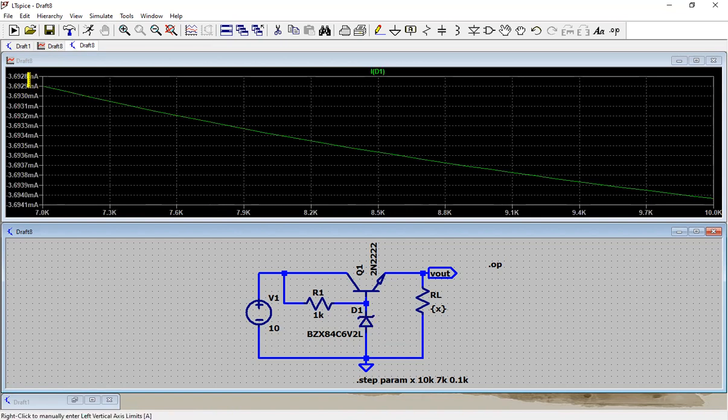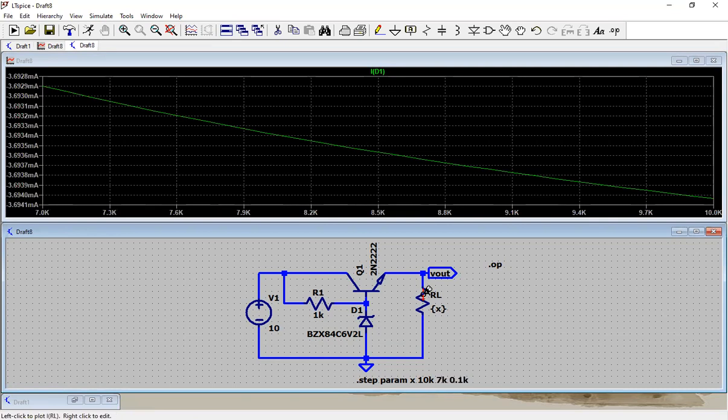ID1 is 3.6928 milliampere to 6.3941 milliampere, nearly constant. Don't go by the slope. If you basically take the slope of this curve, it would be nearly constant. Okay, and you are varying the resistance on the x-axis from 7K to 10K.